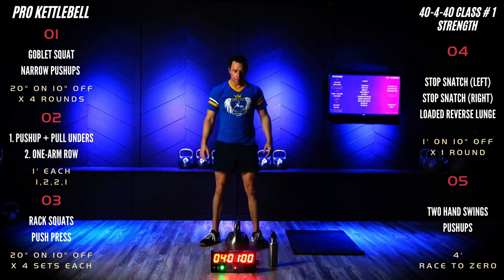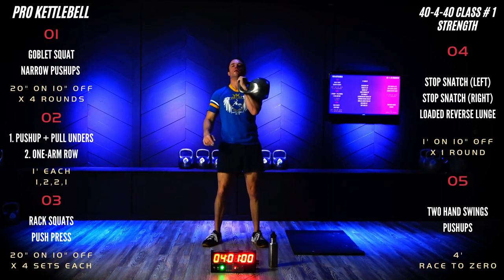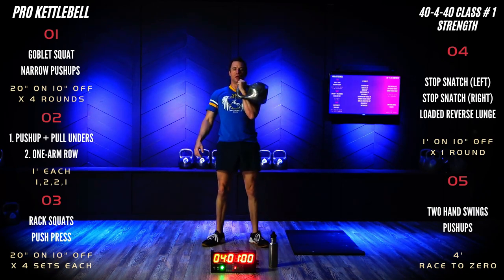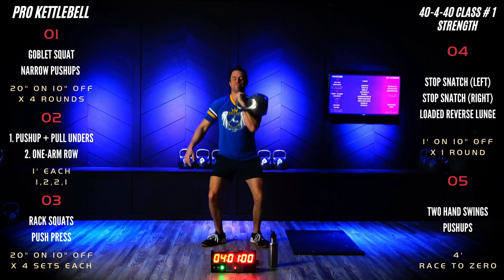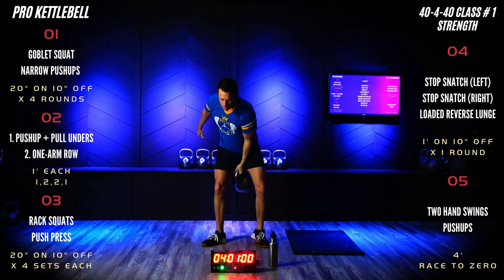First up is going to be a rack squat. So you're going to hold the kettlebell in the rack position. Go back and watch our intro videos if you are unfamiliar with what that is. But you got your kettlebell right in front of you. And you're going to drop your hips down. Perfect. So the second set, we'll just hold it on the other side. So we'll do one set left, right, left, right.